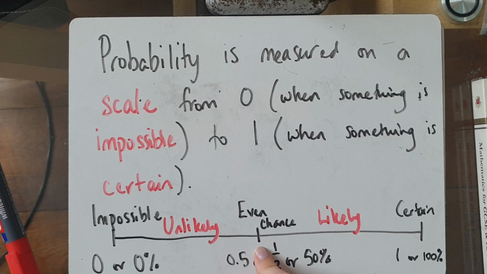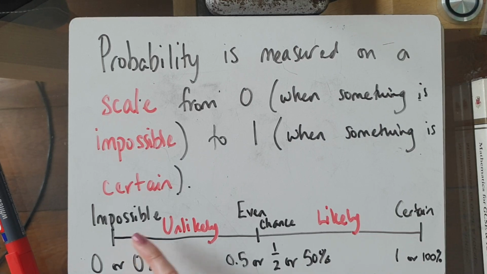There would be an even chance. This is always a boring one, isn't it? There's an even chance of flipping a coin and getting tails. There is an even chance of rolling a dice and getting an even number. There's also an even chance of rolling a dice and getting an odd number. And certain, for me, is that I'm going to have porridge for breakfast today because I've already made it and I'm going to eat it straight after I put this video up. So the ones that the textbook comes up with: it's impossible that money will grow on trees. They again go for the coins for even chance, and it's certain that the sun will set every day.